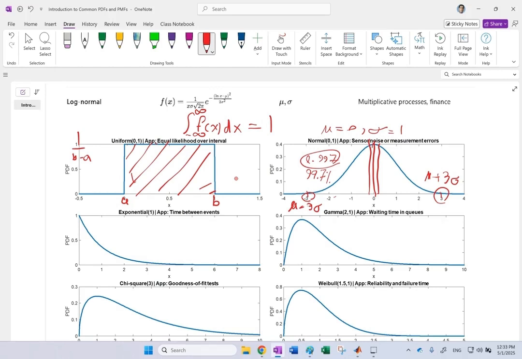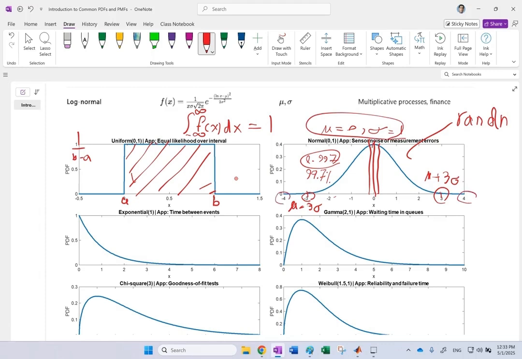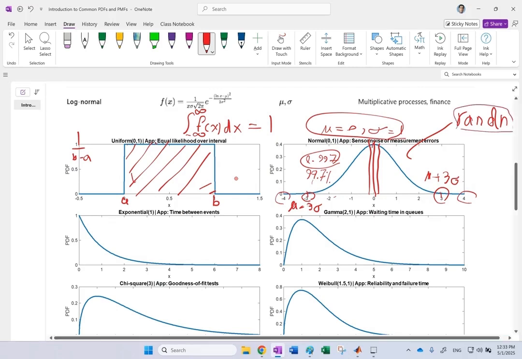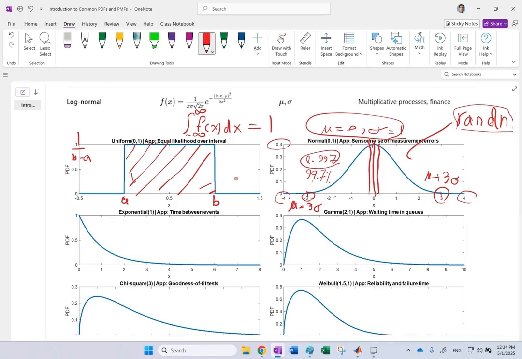So if you want to use any command that generates this kind of random number, in MATLAB that command is called randn. It generates random numbers from a normal distribution. If your mu is 0 and sigma is 1, the chance for you to end up with some number like 4 or negative 4, negative 5, 6, something like that, is way, way less than 1%. But if the number that you want to get out of this command is close to 0, you have a much, much bigger chance, about 0.4.